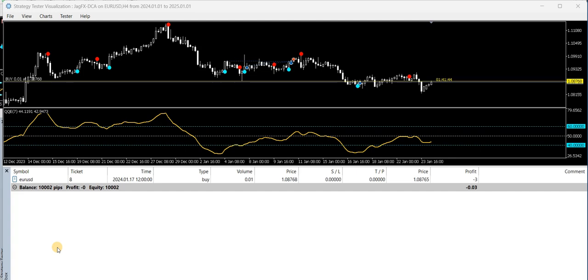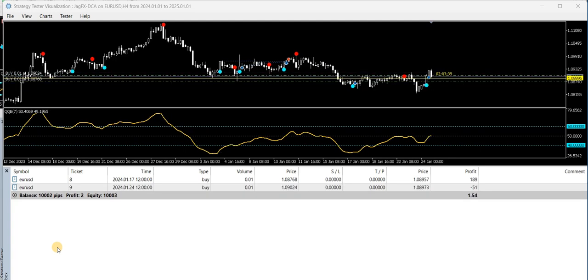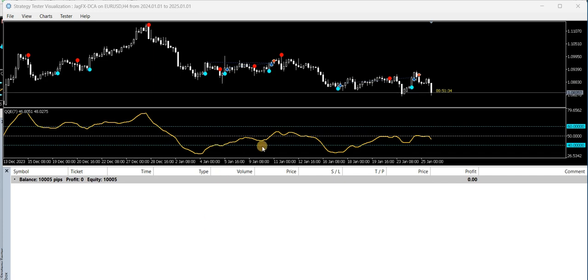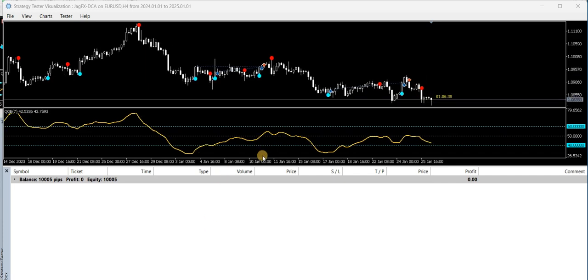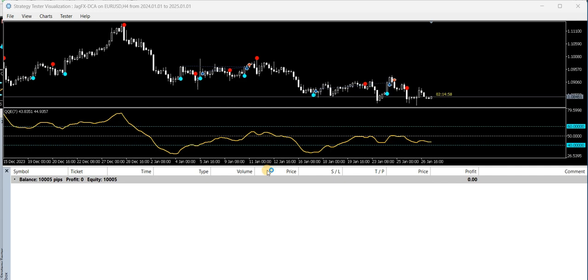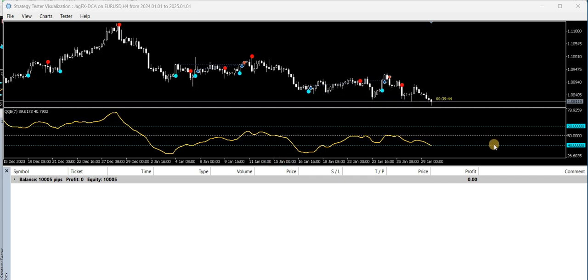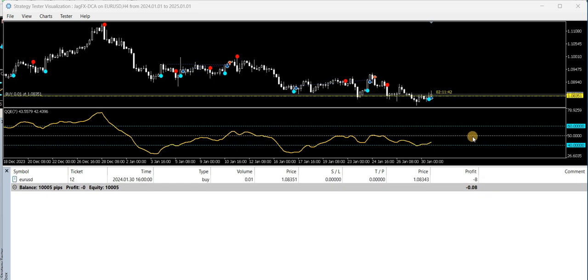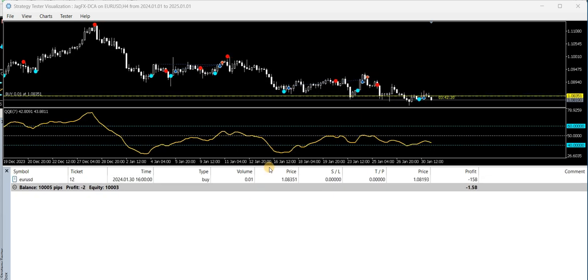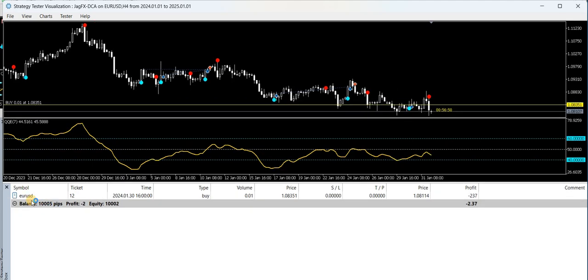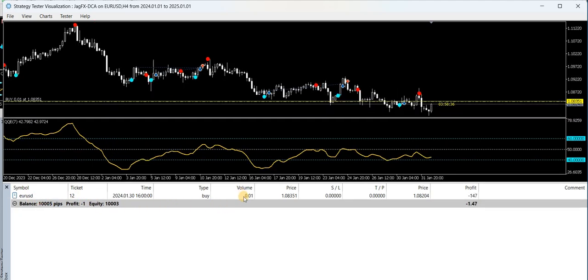All right, I've got it running on the chart now. It's going pretty slow, it doesn't matter. I'm in visual mode, I just want to show you it in action. I normally save a template that's set up the same as the settings. This is the 40 level, there's the 60 level, this is the QQE Advanced, and there's the midpoint there. Below we have that. You can see the trades. So this is a safe one.